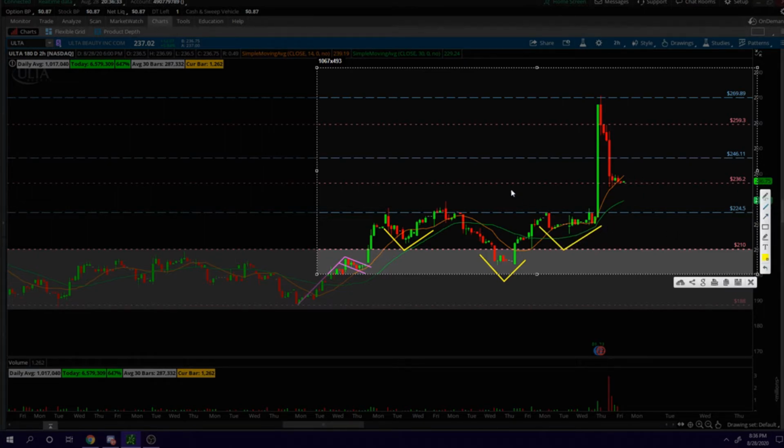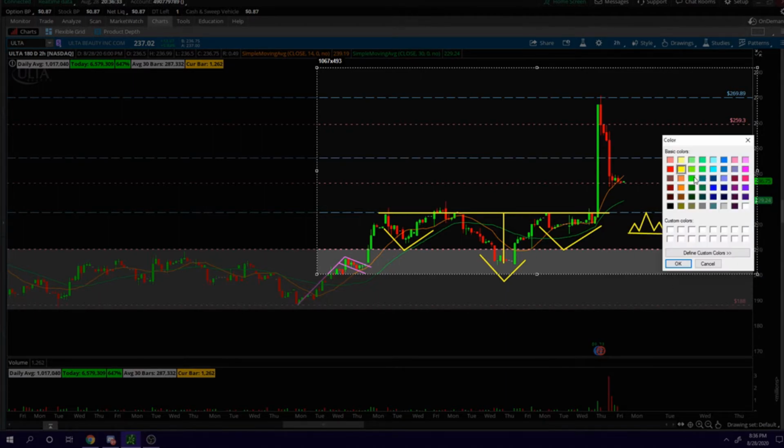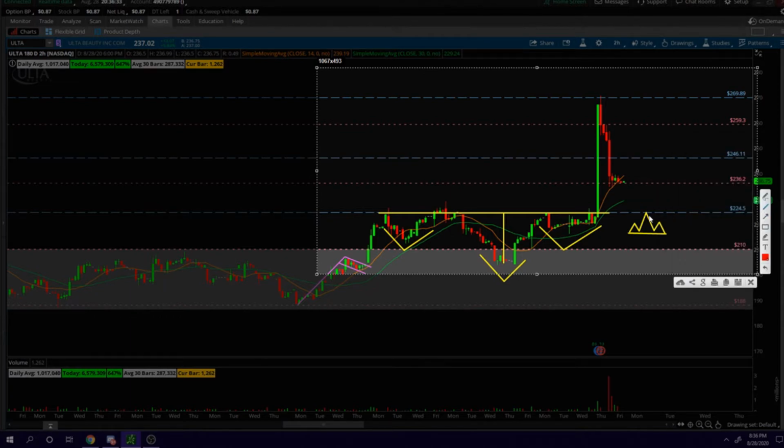Now your price target with even a regular head and shoulders pattern, because you have your inverted and your regular, it's the same thing. You take the base of your head, the distance between the base of the head to the neckline, and you project that same distance up, and that's the price target for your inverted head and shoulders. And it's the same thing with the regular head and shoulders. You take the top of the head to the bottom of the neckline, and you simply project that to your breakout.